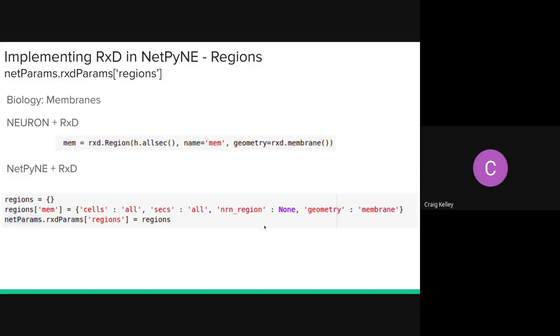You'll see right here, the membrane takes up no volume essentially. It's just a barrier between two regions. And again, the geometry, this rxd.membrane call is built into Neuron, so you can just specify that this is a membrane in the geometry field.